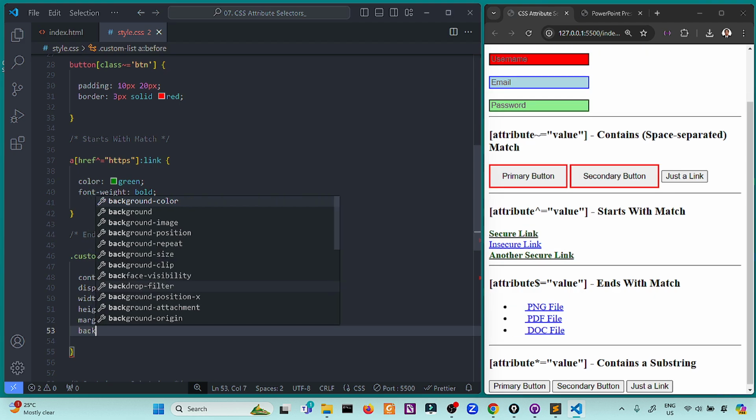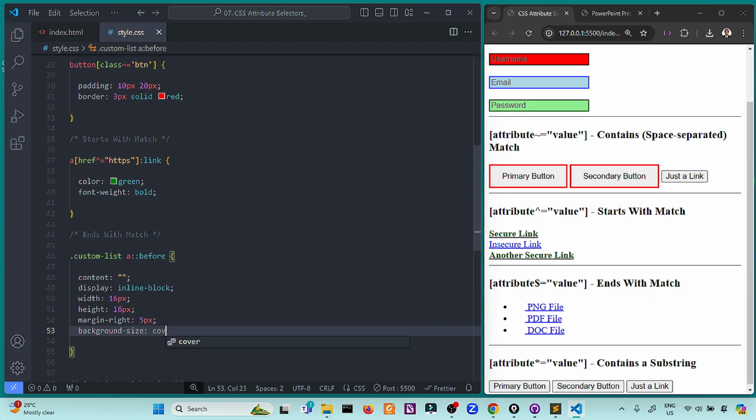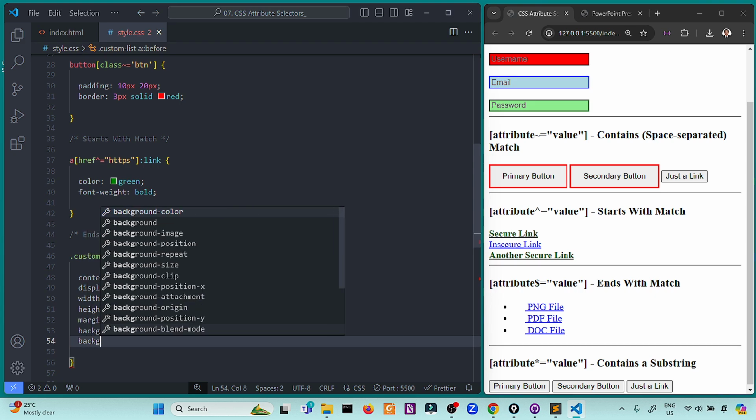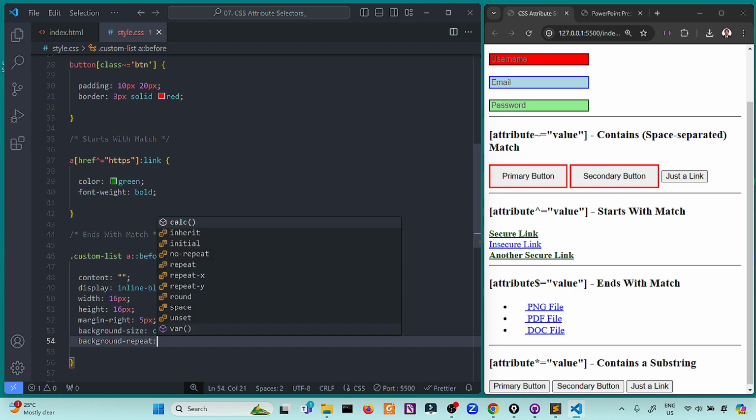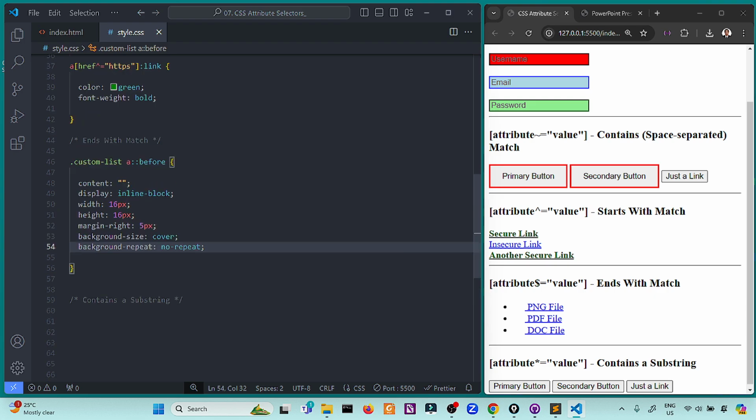We also have background size. I will say cover. If you set a background size of cover, this ensures that the image will scale as the necessity arises. Then we also have, for example, background repeat. We will not repeat the background. I will treat this one as a background and not an embedded image.